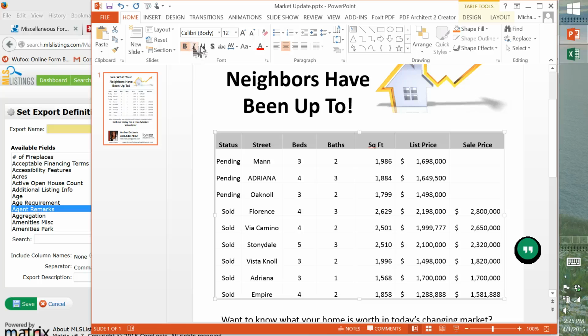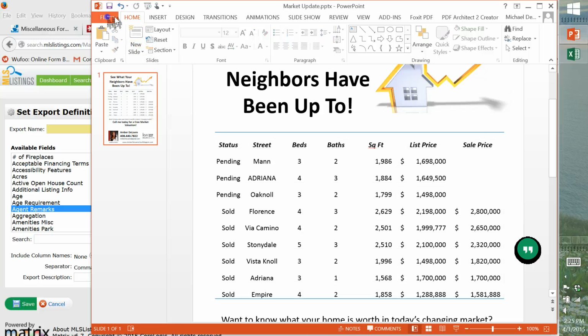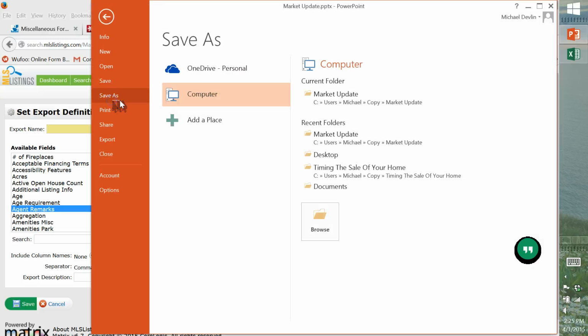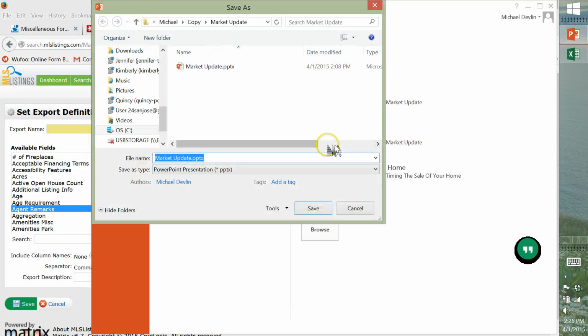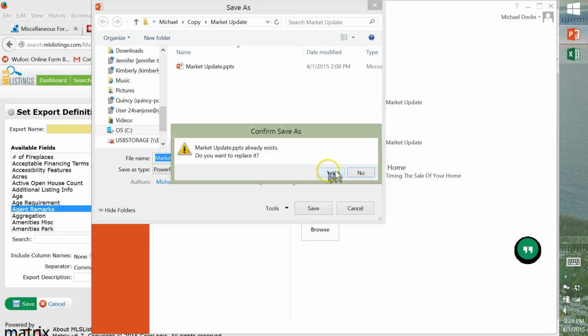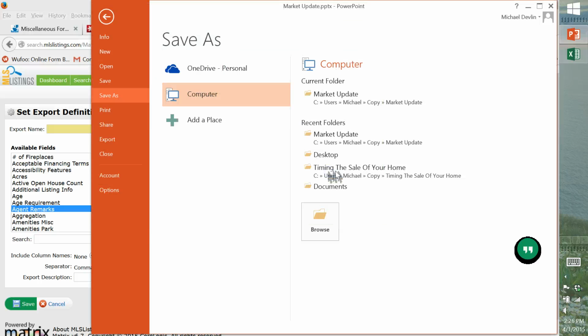I could make that bold and I could italicize it to make it look more like a top. So anyhow, I'm done. What I'm going to do is save this and upload it into the intranet as a market update. I'll replace the one I did before.